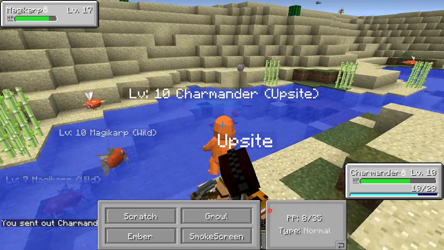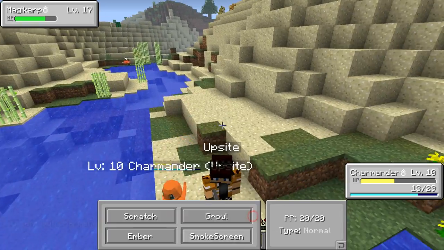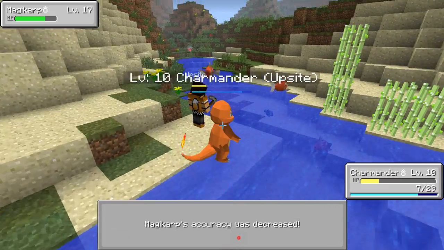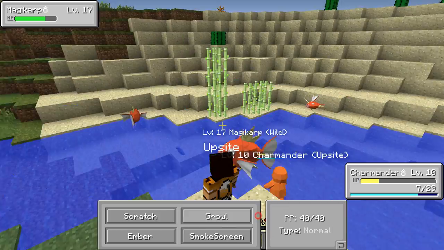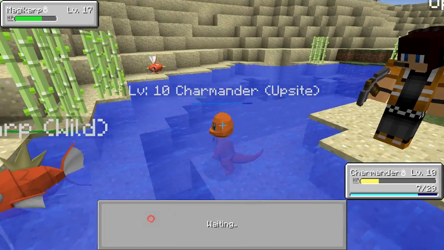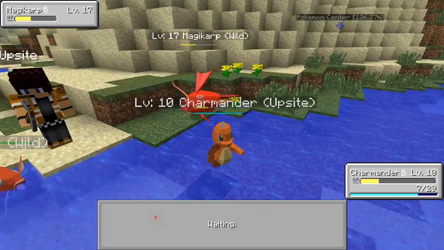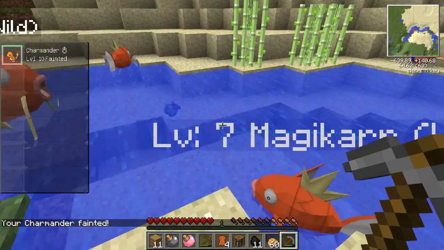Charmander! Level 17. Dude, don't! Can you tackle? That's what I was saying. Don't use it! Charmander! Smoke screen. What? Does Charmander ever have smoke screen? He learns it at level 10. Smoke screen. There we go. Scratch. That's a big Magikarp. If I catch it right now, just 3 more levels and it becomes Gyarados. Yeah, look, raw fish. Charmander. Oh, come on.